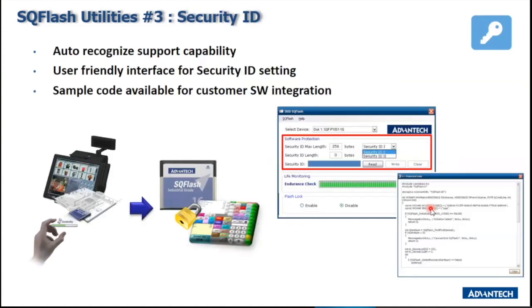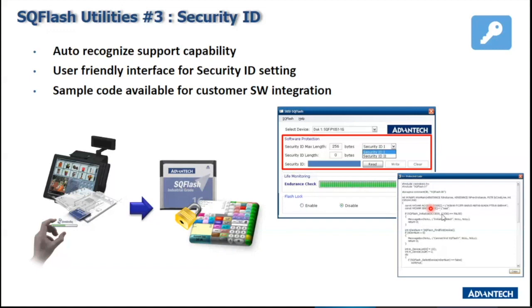Okay, the third utility, Security ID, also helps users add a security encryption lock to a specific application software to achieve confidential and authority management.